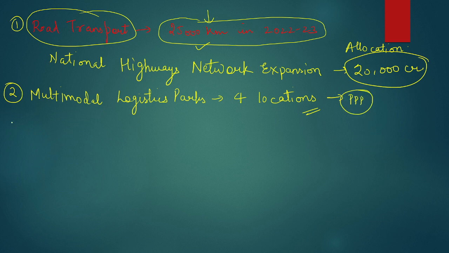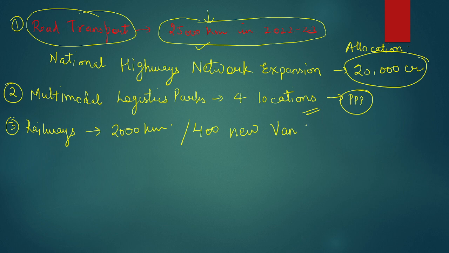All right, apart from this, if I talk about the railways, the third engine of this PM Gati Shakti: one station, one product concept to help local business and supply chains would be implemented. Apart from this, 2,000 kilometers of railway network will be brought under Kavach, the indigenous world-class technology, and capacity augmentation in 2022-23. And 400 new generation Vande Bharat trains are to be manufactured during the next 3 years. This is a very important fact that you have to remember.